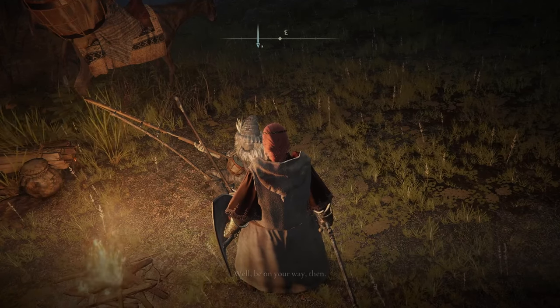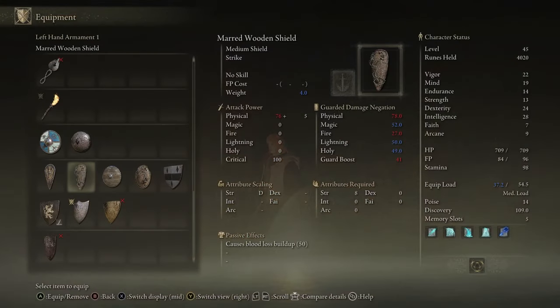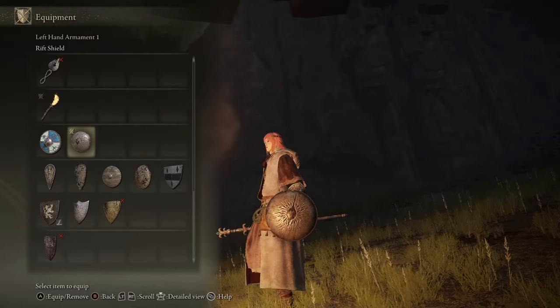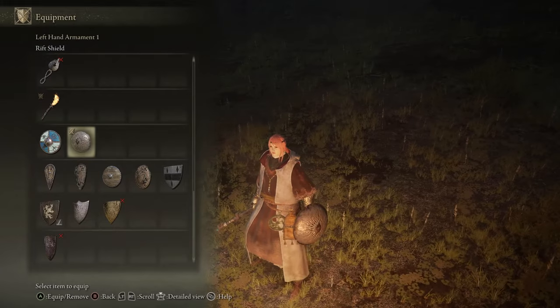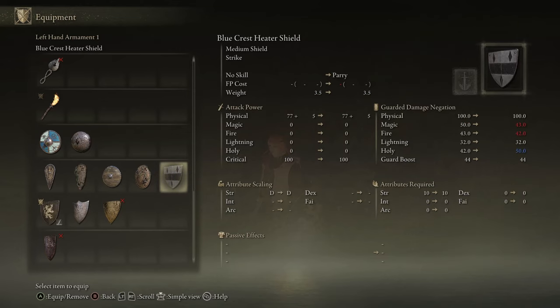All done? Well, let's look at the pretty one. Small metal round shield depicting a sinister rift, an antiquated charm that glares back at an enemy. It boosts focus. That is really cool looking. Okay, and then the new one is this. Physical's 100. Magic and fire is a bit worse. Lightning's the same. Holy is better. Guard is the same. So it's pretty much the same. It's even the same weight.